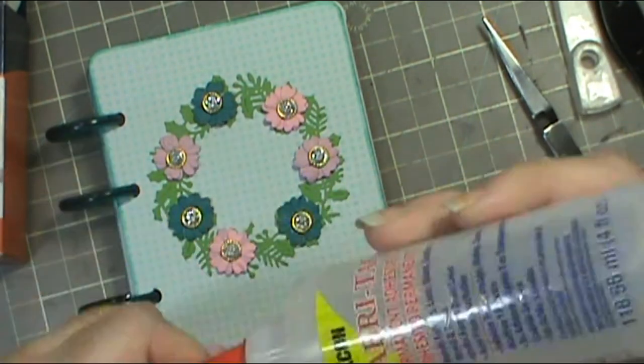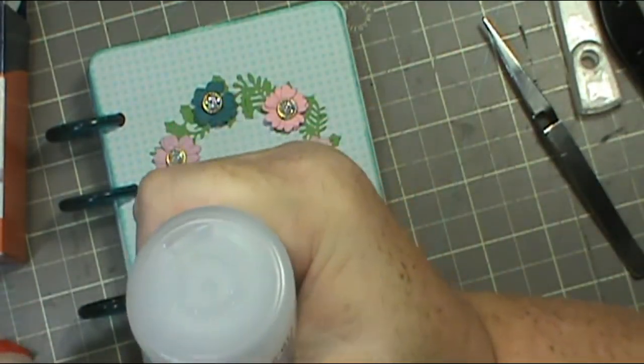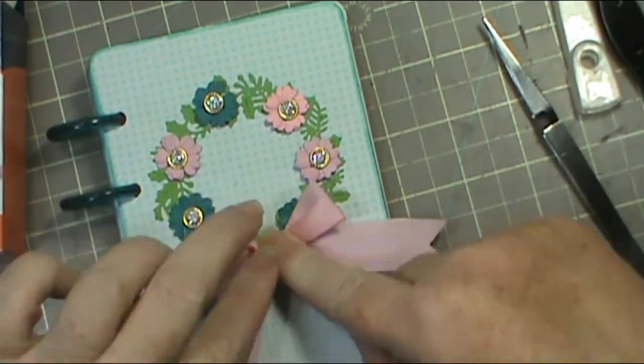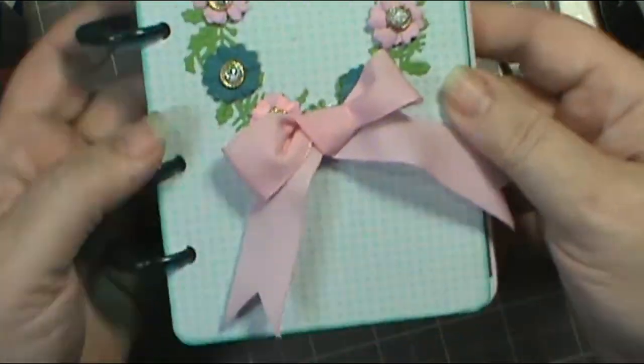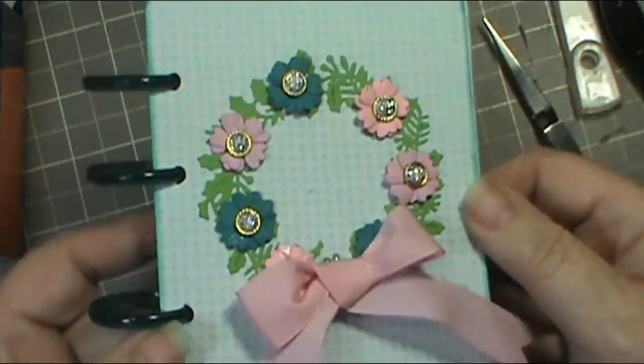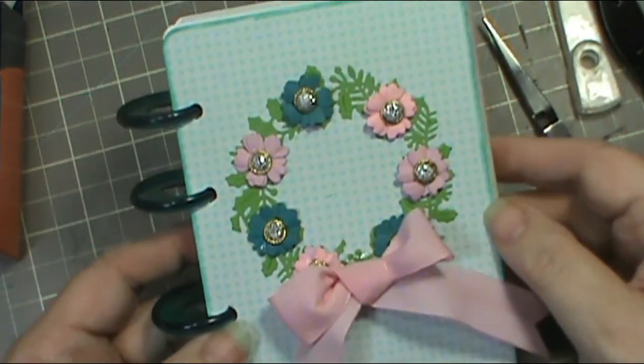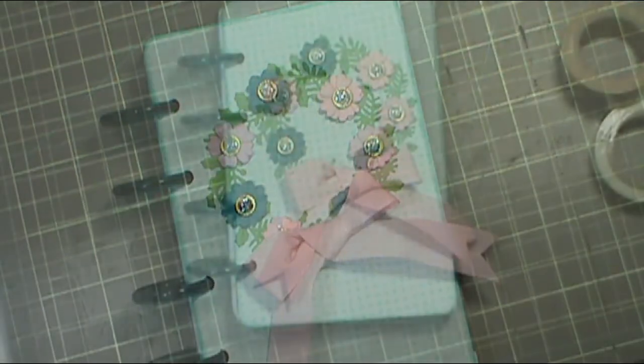I'm getting my Fabric Tac and I'm going to go ahead and glue the bow on to the project. Then I realized, you guys almost let me forget that I needed to put my washi tape in the middle. What were you people thinking? So I end the video and then I realized, oh I didn't put the washi in, so I come back.